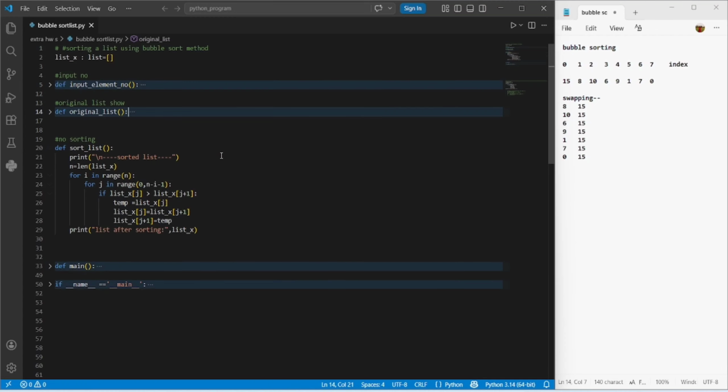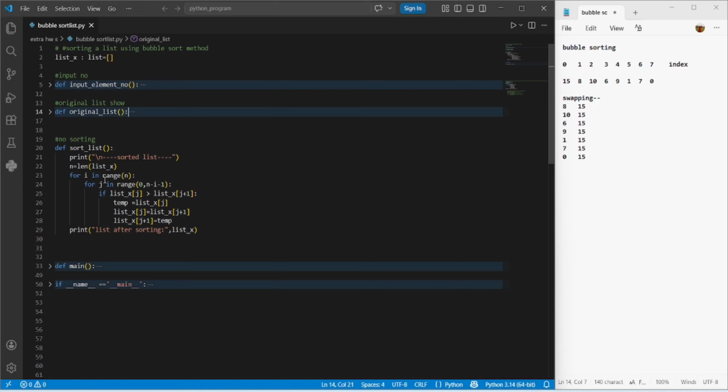So in this choice number 3, first we print a sorted list, because we want to know that and we want to print the sorted list. So now here I take n equal to len, in the bracket the list name. What is len? Here len is the length of the total list. So I want the length of the total list. That's why I take len, which is an inbuilt function in Python.